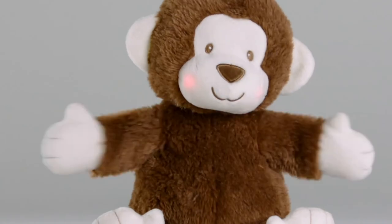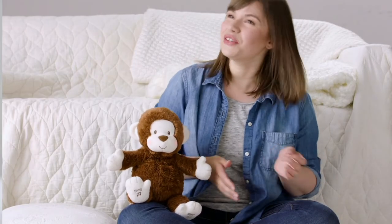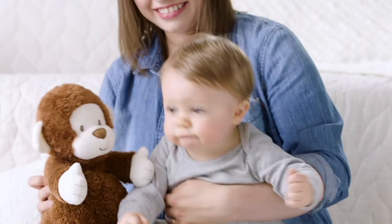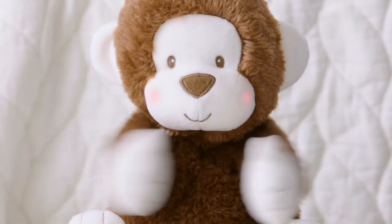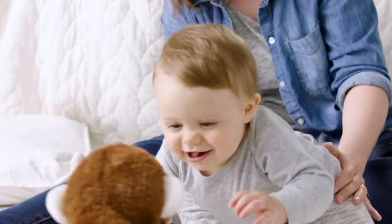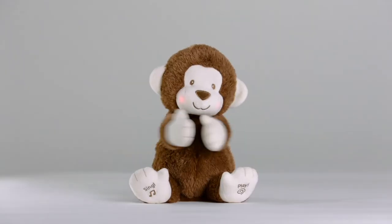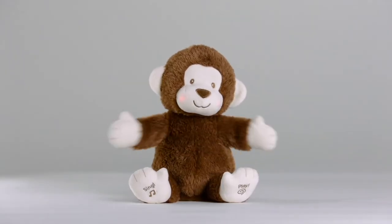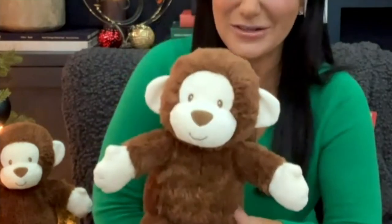Every little one is drawn to monkeys. Every little one, look at the faces. They're drawn to the light, and the cheeks in little Clappy will light up. They're drawn to that children's voice, the huggability, the softness. This is that item that the little one is going to pick up and never put down. Clappy will stay intact. That's why Gunds are passed down from generation to generation. Item number T42604. Well, Gund has been around for 120 years.